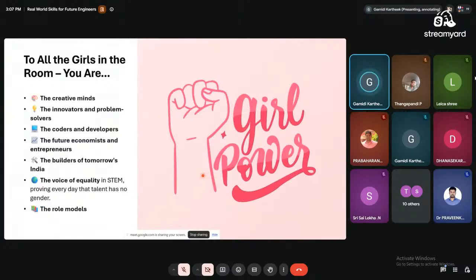And finally, girls, generally, in core branches, girls will always think that core branches are not for girls. We don't have an opportunity to go for CSE and IT. That's why we came here. No, it's not like that. Girls in core branches are also very, very essential. Many successful women leaders are from core branches only. Okay, you should learn about them.